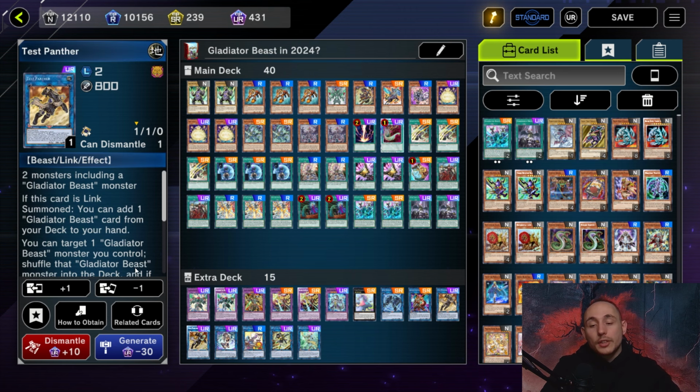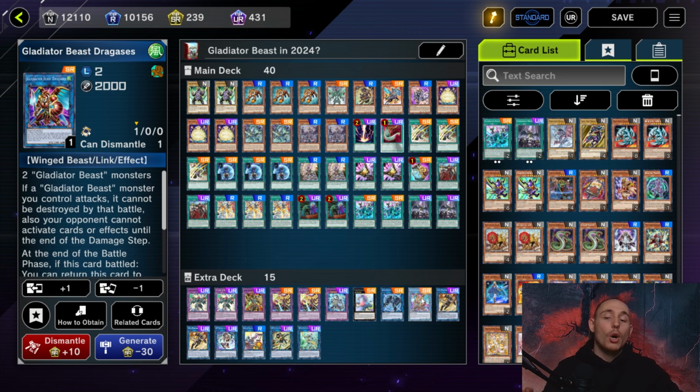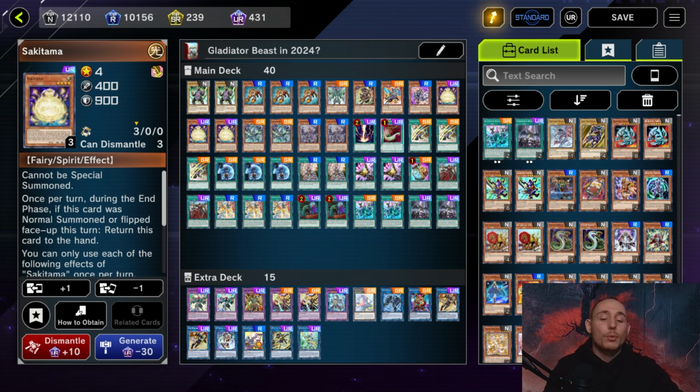I also play 2 copies of the Test Panther, which has 2 very good effects. One, you get to search out a Gladiator Beast card, and the other one is you get to tag out a Gladiator Beast monster for a different one. So these are 2 very useful effects. Also, the 1 copy of the Dragassets, which comes up every now and then, could sometimes be useful. Also, the 1 Baguska, which we go into if you just don't have any other play and we're kind of desperate. Also, Sakitama works really nice with that.